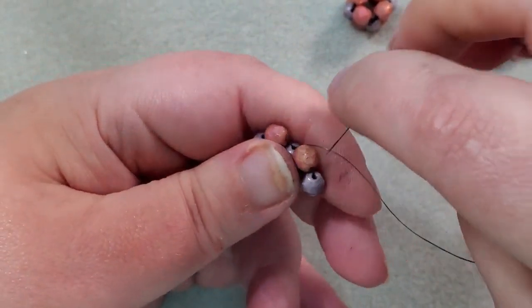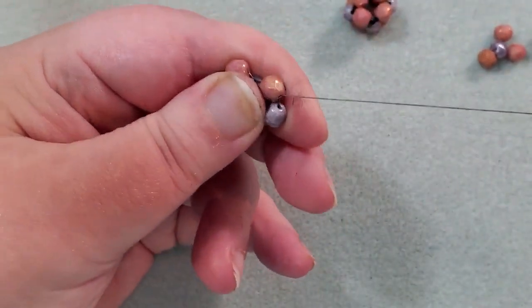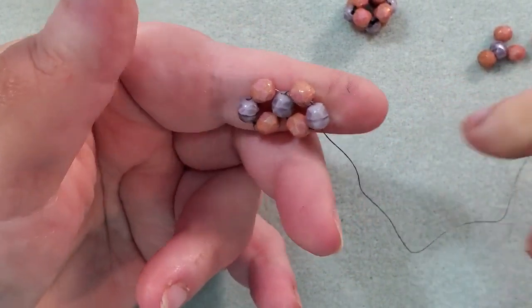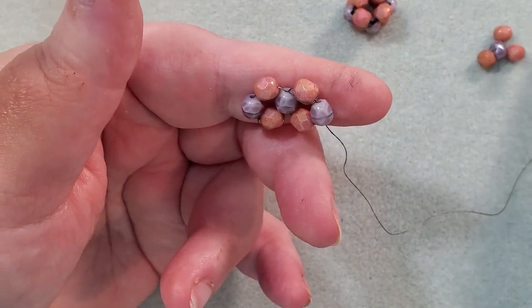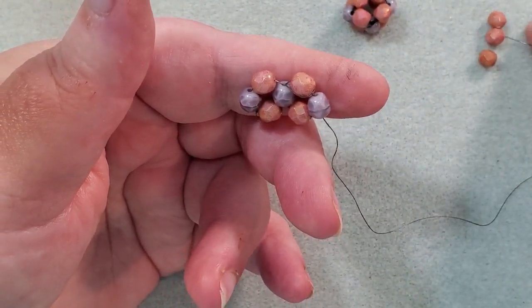Until I'm coming back out this lavender bead over here on the side to do another right angle weave unit. This is just right angle weave like we've done a lot of times before. Now I'm coming out the bottom of this purple bead. I want my red beads on the bottom and the top, so I'm going to pick up a red bead, a purple bead, and a red bead.